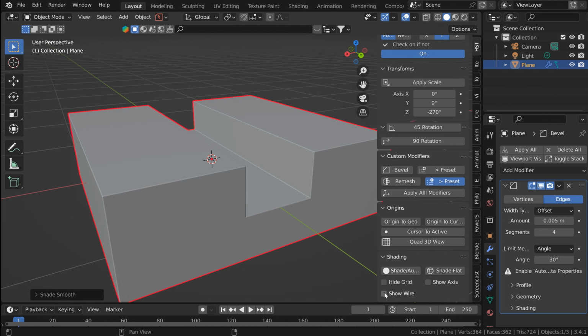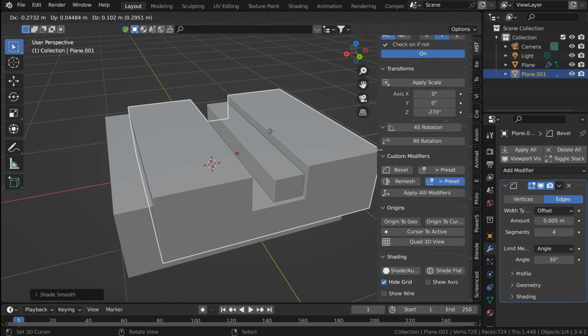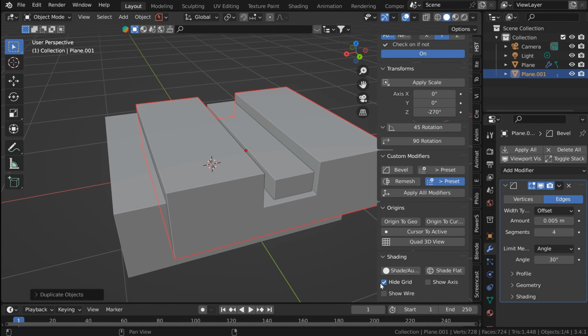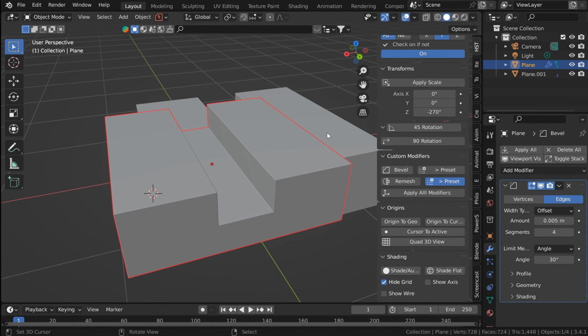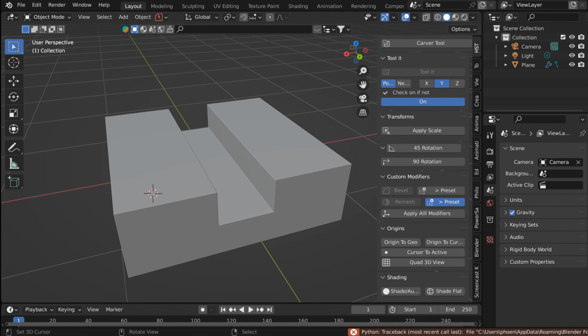And then obviously some of the usual stuff here, the show axis, and then the hide the grid, keep the grid out of there, and or to predominantly show one model over the other, and they will individually be checked. Each one of them will have their own checkbox, so don't get convoluted with that. And I'll just delete that out.